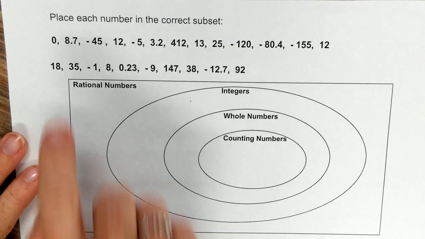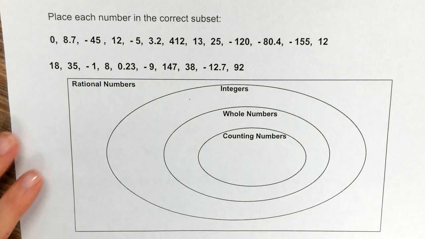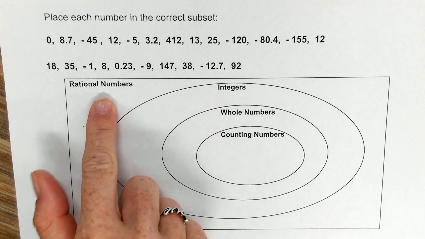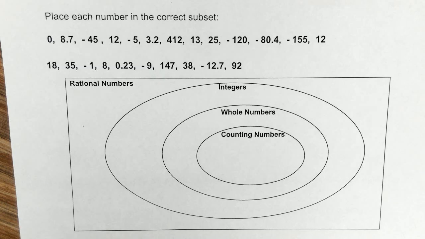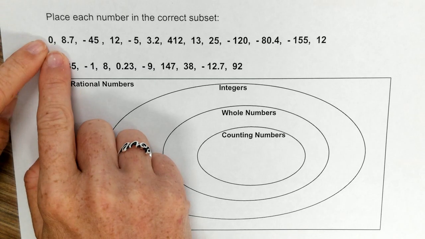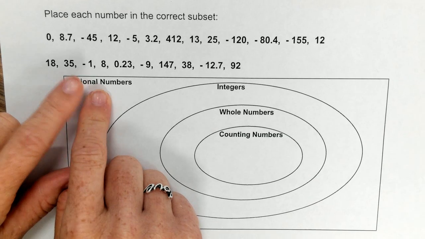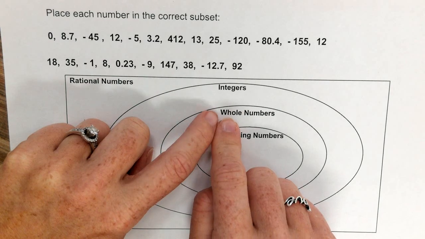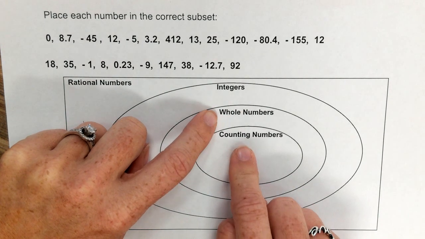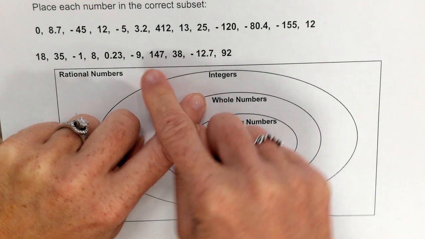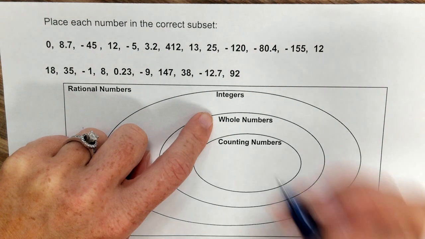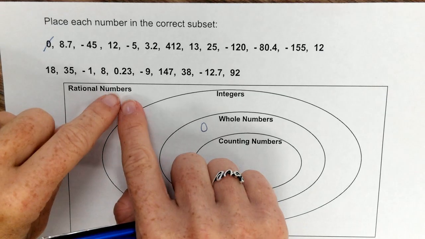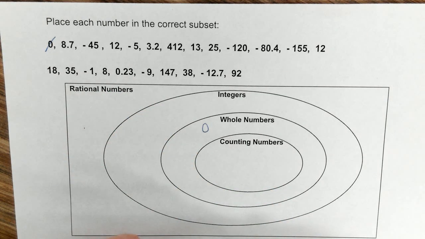Yes? So what we're going to do with these numbers is place them in their best spot. Can all of these numbers go right here for rational? Yes. But that might not be the best spot for them. All right, let's start with 0. 0 is definitely rational. Yes? Is 0 an integer? Yes, it is. Is 0 a whole number? Yes. Is 0 a counting number? No. So what's the most specific category that it belongs to? Whole. And then I just mark out that I did it. So I always start with the biggest one and just keep asking myself until I can't go anymore.